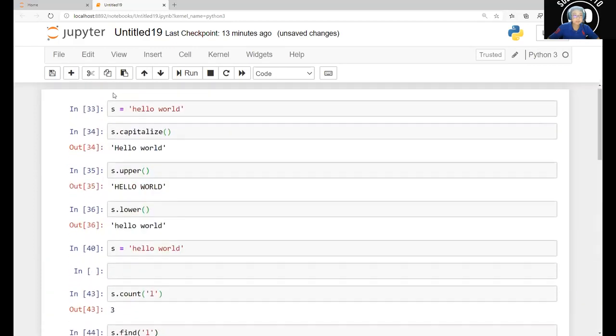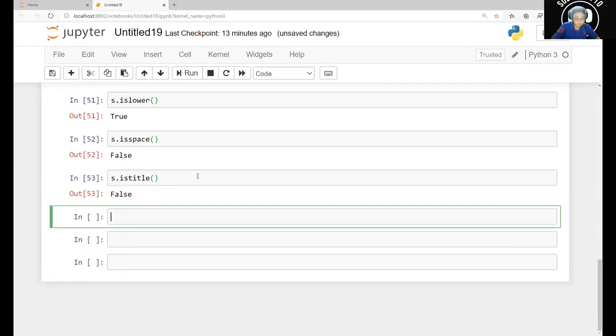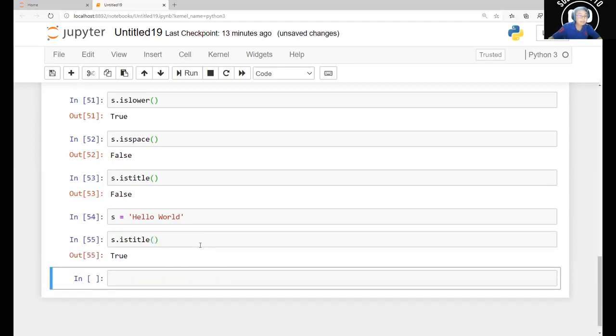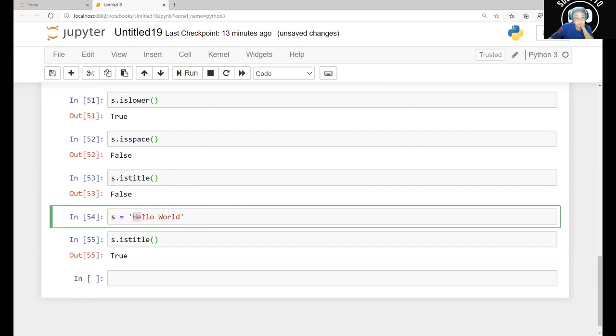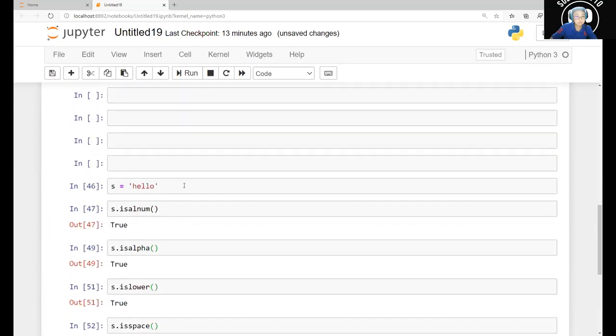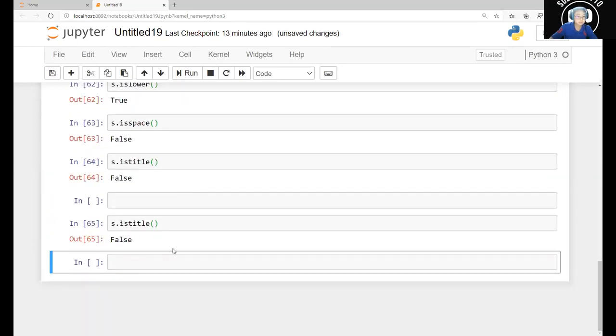So what it means is like this, wait, let me try s equals... now we're gonna do s dot is title. Now it's true because it's in a title way. All right, let me just get rid of that. Boom, it's gonna go false.